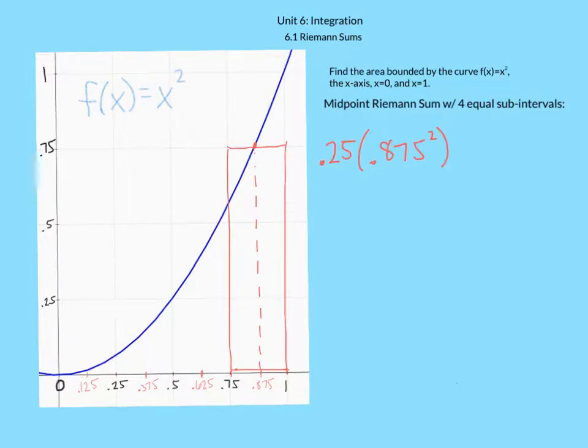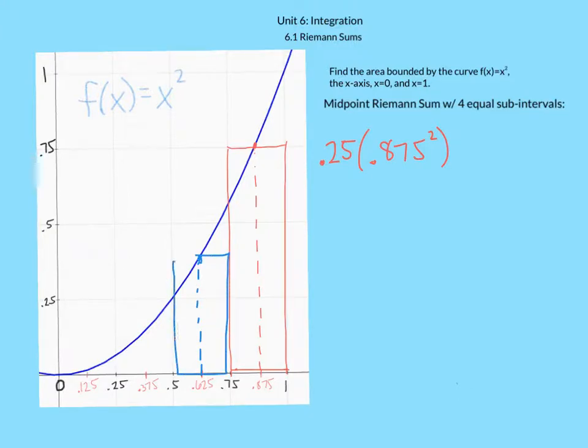Okay, so I have the first base and height of this rectangle. So in our calculator, we can do 0.25 times 0.875 squared. Again, that's the height. And it's a super long decimal, so I'm just not going to write these all out. And instead, I'm going to just show you kind of what we've been doing by writing it all one time. This saves you a ton of time. So our next one, I'll just get a different color and do it that way. The 0.6, and I'm only drawing this dashed line to show you that that's the height. You don't need to draw the dashed line.